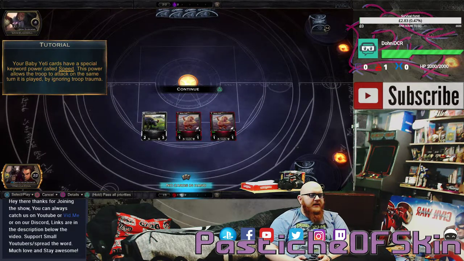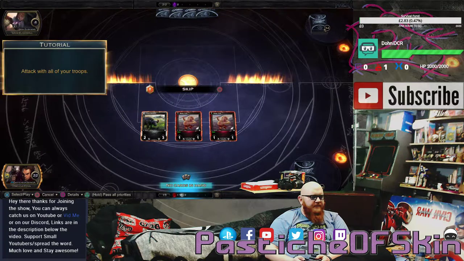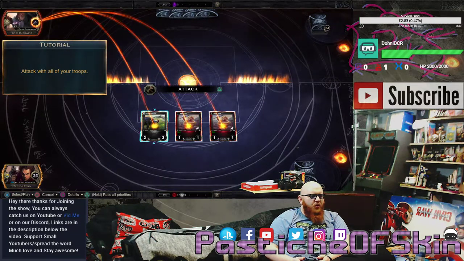You may press to view your highlighted card in detail. Yeah, that's if I want to get a closer look at it. And now I attack. Boom! Death to the Bloodwing! Or Batwing. Whatever the hell it was.